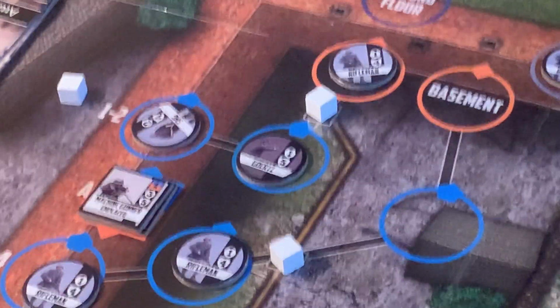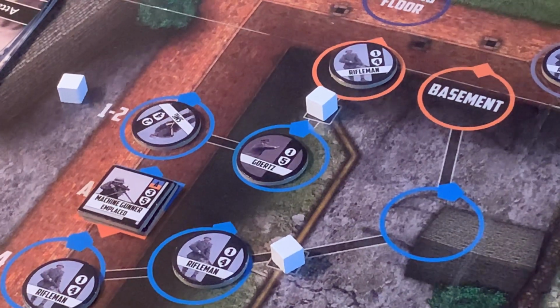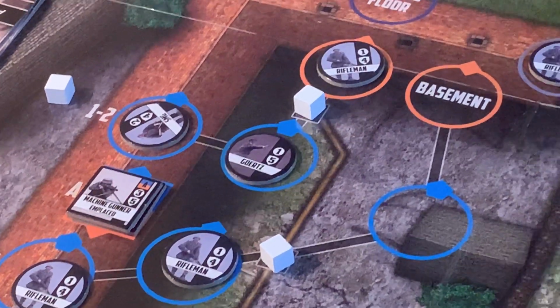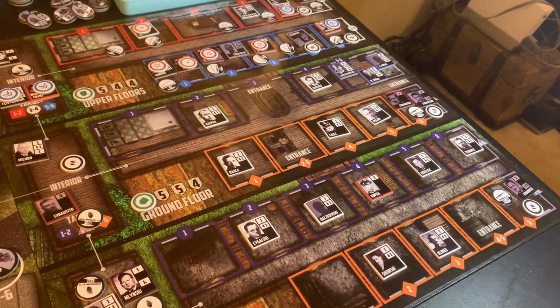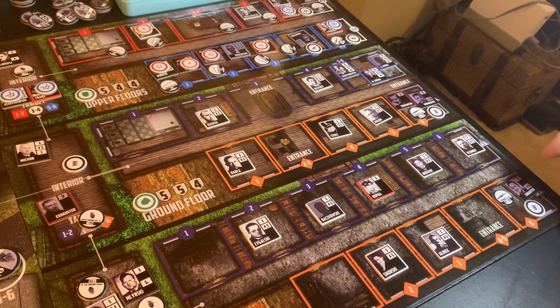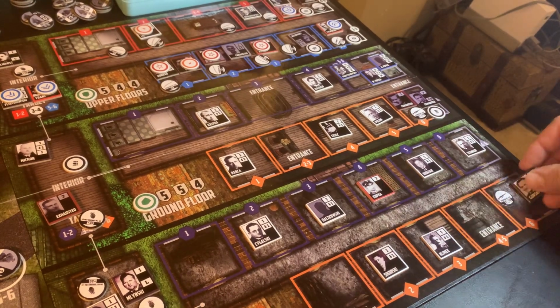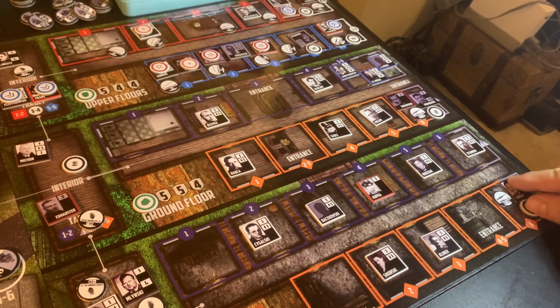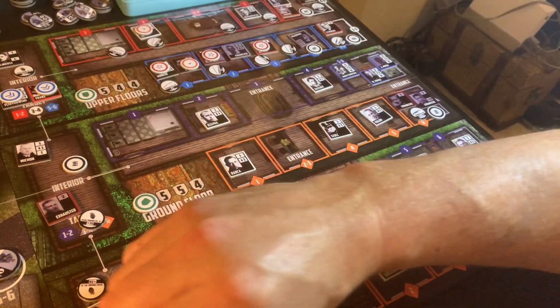So I can attack with two dice. I need a five or six. No luck. Okay, I've got one more action left. Let's see what we want to do here. I'm going to flip this bottom guy over for next time. Okay, so that's all of that. Let me get these out of the way real fast.